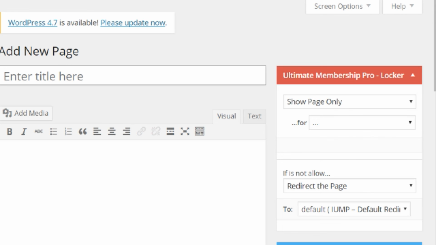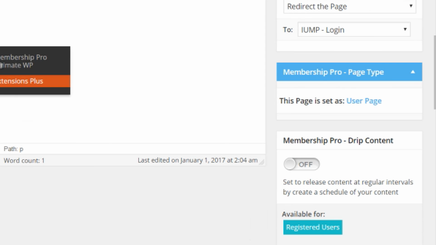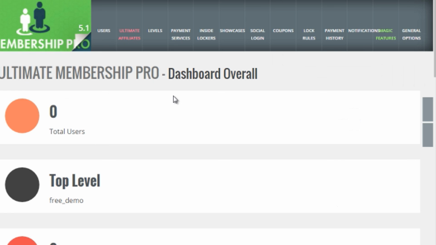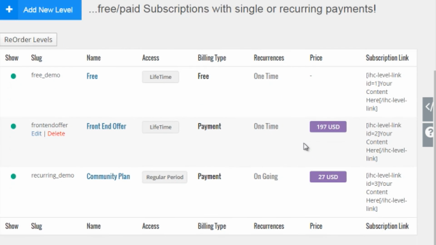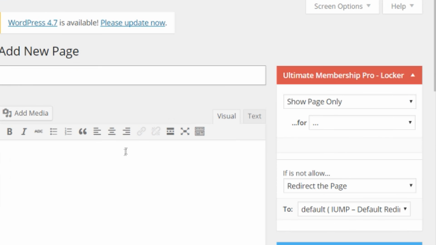So if we go back over here to the plugin itself and go to levels, you'll notice that we have the front end offer and then free. All right, so we can copy this shortcode here and we'll call this front page post.